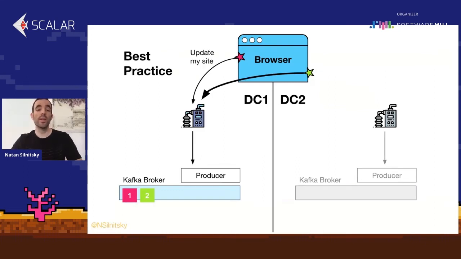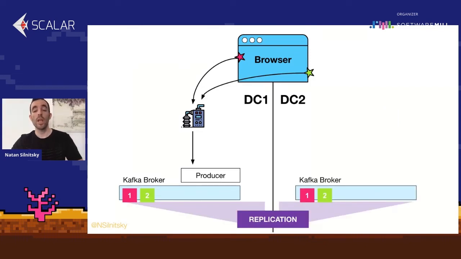The simplest way to mitigate this is to have the service that produces the messages handle them in only one data center, to be sticky to one data center, and do active-passive for the write side, for the produce side. Now we have a consistent view of the Kafka broker partition. Message 1 is followed by message 2, and when we replicate it, it will again be consistent on the second data center.